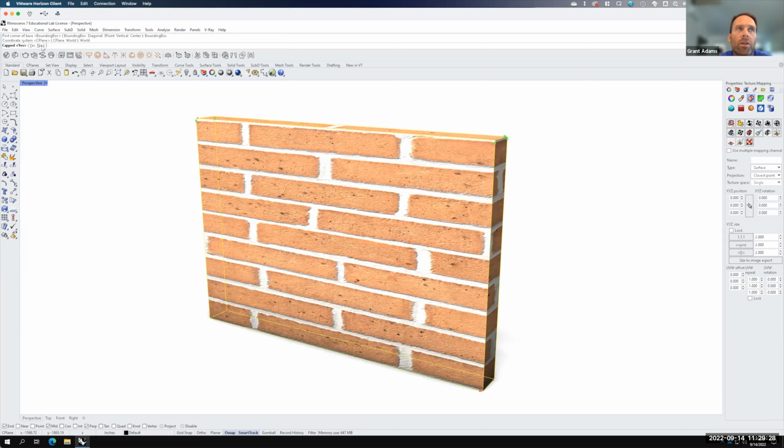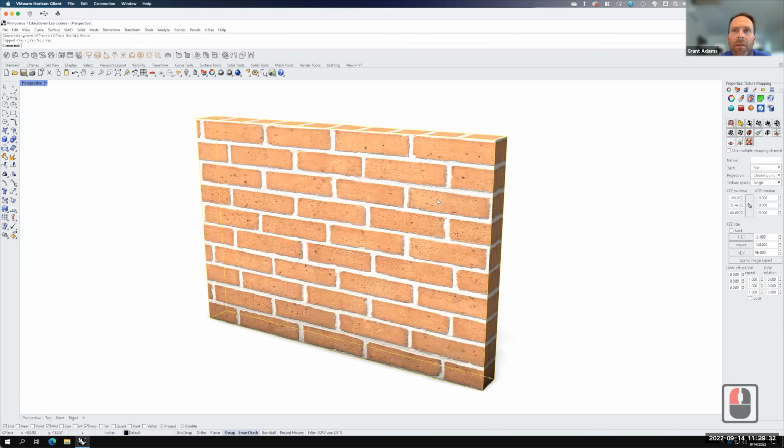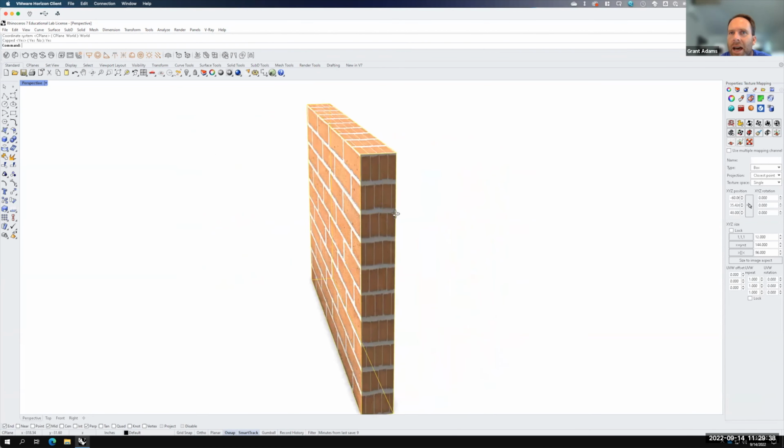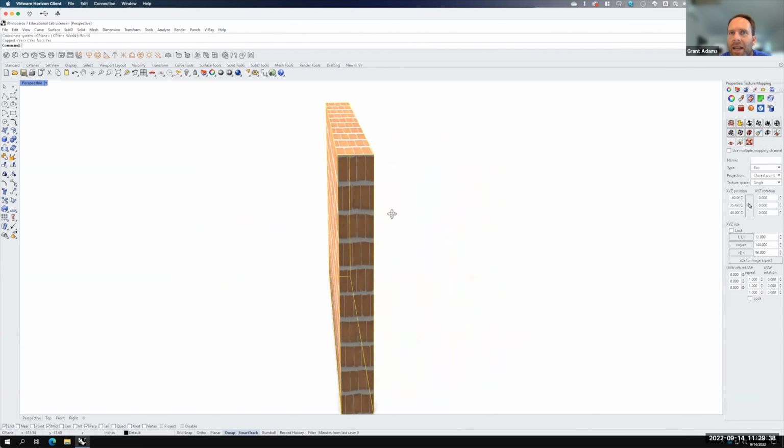Do we want this wall to be capped? Yes, we do. So I'm going to choose yes. And there we go. It looks a little bit better on the surface. The bricks got a little bit smaller. But if we look at the side, all the bricks are kind of squished. Likewise, all the bricks are kind of squished on the top. So our texture map is better, but not quite right yet.